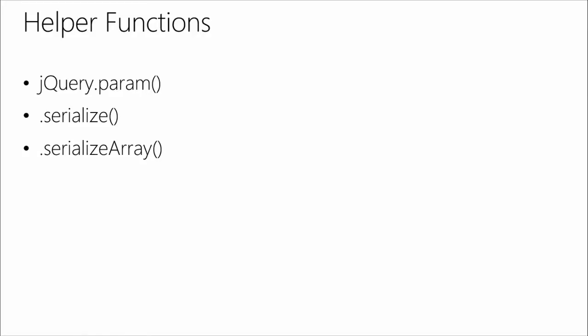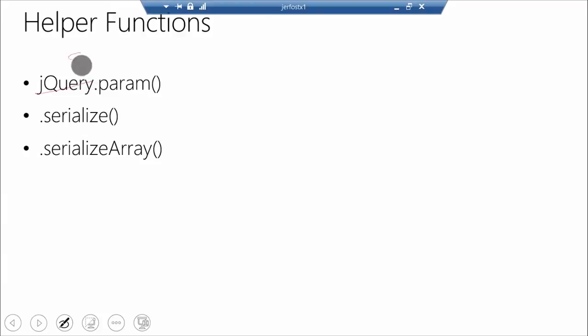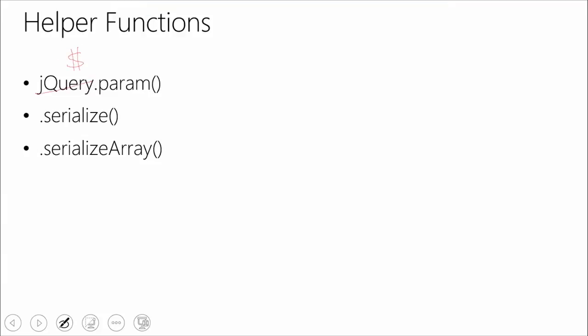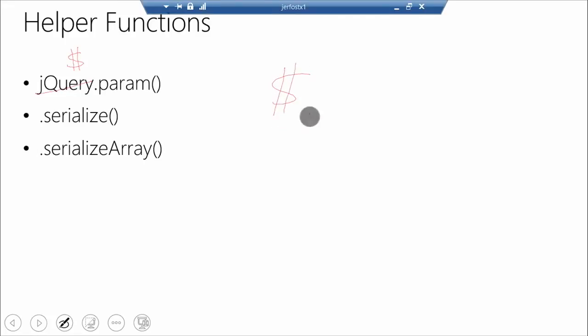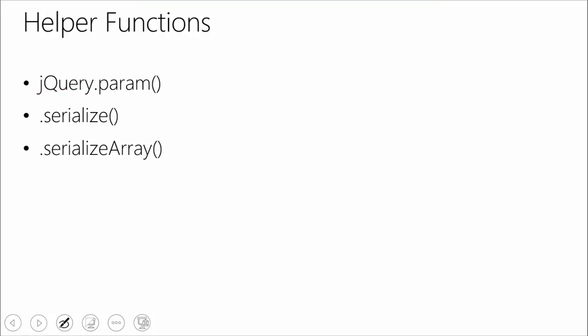So here they are. There's 3 of them. Again, it's not too hard, not too difficult to wrap your head around. We've got jQuery param, serialize, and serialize array. Whenever you see that something has jQuery param, you know that this is actually just a $ sign, okay? When you use it in your code, you're going to use it like $.param like this. Okay, that's how you'll use that global method.